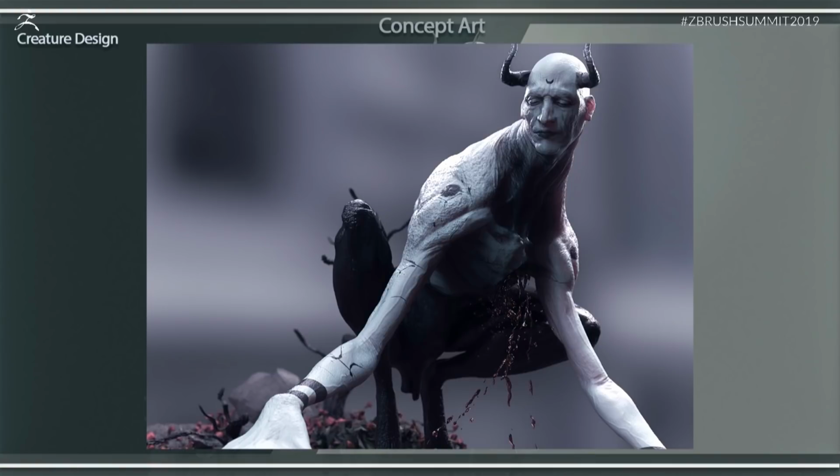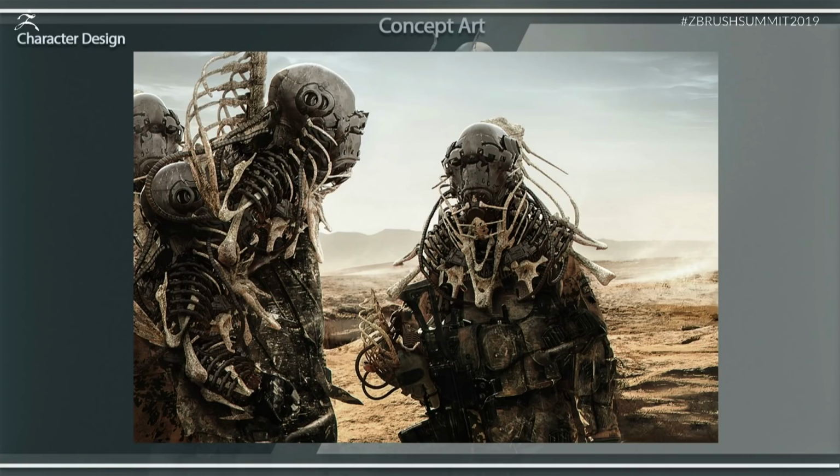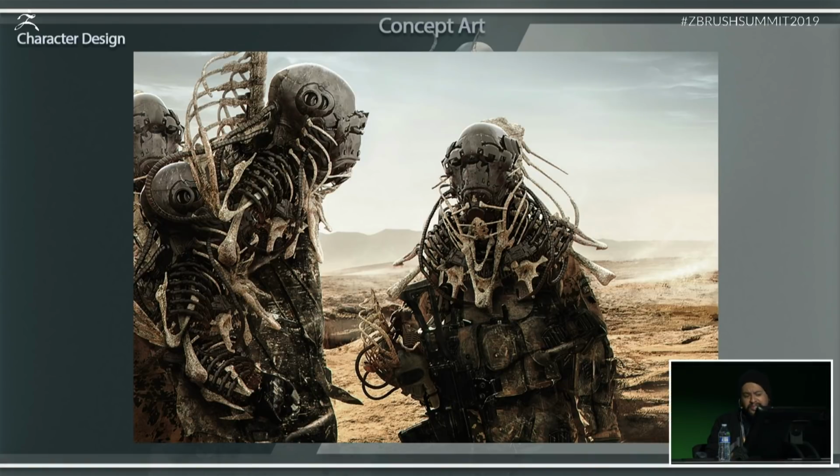This is a personal project that I did because I'm working on something that I'm going to show you in the next minutes. This was the first piece that I put in the Brainstorm challenge. It was done with ZBrush and Photoshop and photo bashing. It looks so complex, but it took me less than 2 hours because I was kit bashing, modeling a little, and just overpainting. It was crazy when I saw the things that you can achieve with photo bashing.